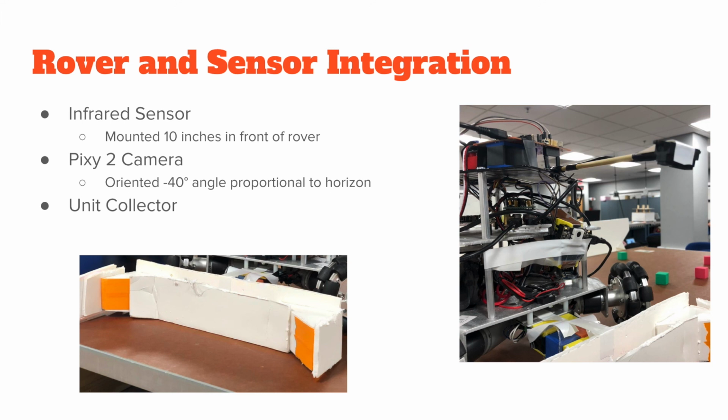This was just to make sure that the Pixy Cam was only seeing blocks that we needed to collect, not blocks that we collected or items off the playing field. And this was the ideal positioning for the combination of the Pixy, IR sensors, and the actual rover motor control.